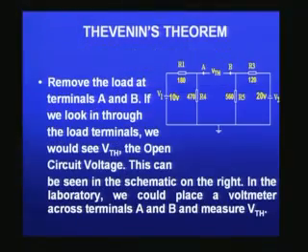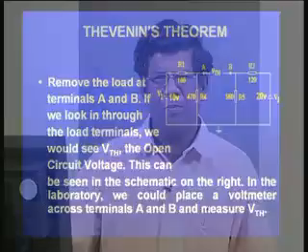So, now what we do is we have to remove the load. I have removed the load here, open circuit condition, and I should measure, using a multimeter in the voltage range, the voltage between terminals A and B. That will give me the Thevenin's equivalent voltage, simple. So, by measurement it is very simple, just remove the load, measure the voltage across the terminals of the load using a multimeter, that is all. So, that is the Thevenin's equivalent voltage.